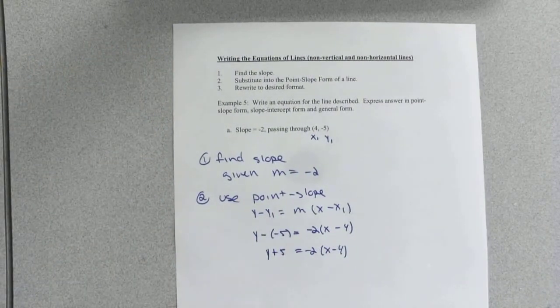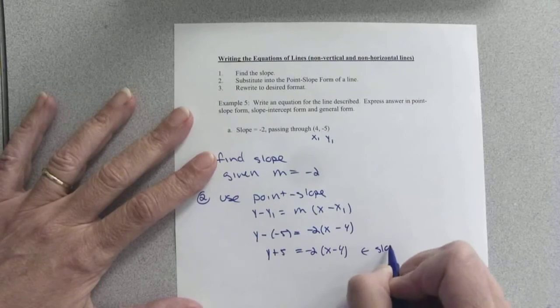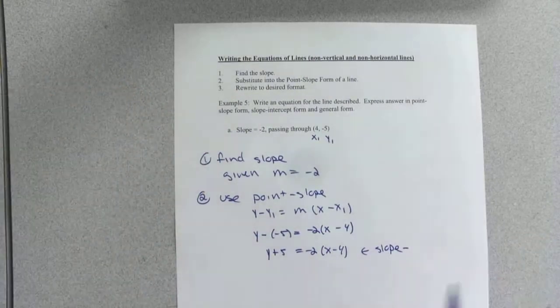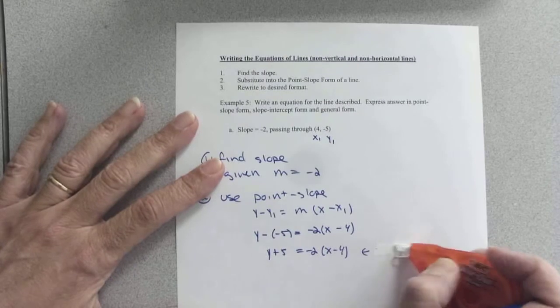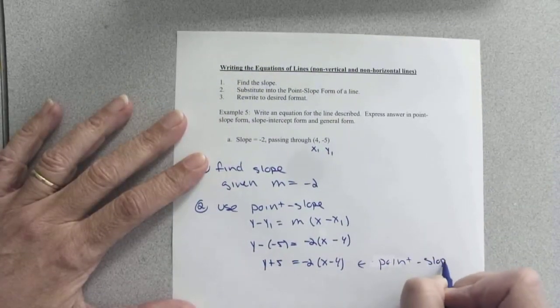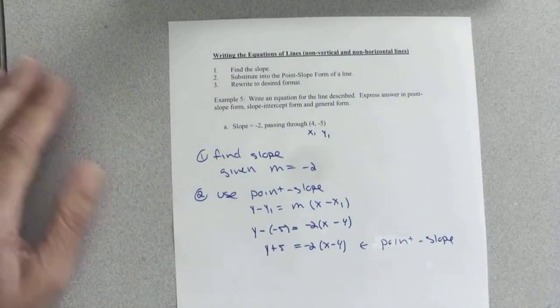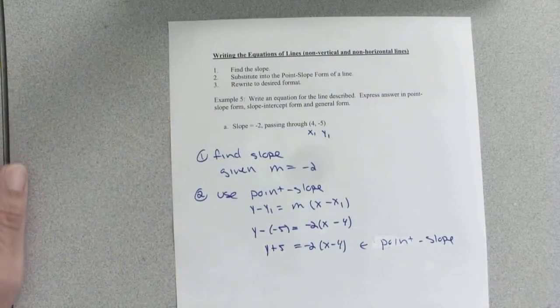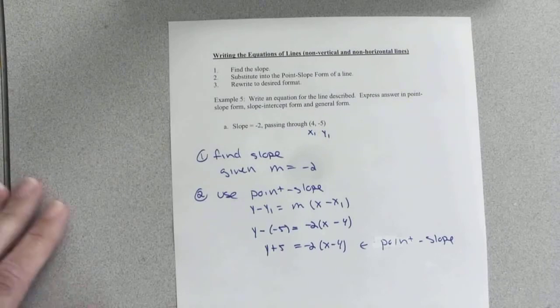Now notice here it says express your answers in point slope form, slope intercept form, general form. They want us to express the answer every possible way. Now that isn't quite what it is on homework. Usually they pick 2 ways. We're just going to do all 3 ways each time for the practice. When they say point slope, there is point slope right there. Do not distribute it. There's point slope. And like I said, when they say point slope, give them that. If you distribute it and they wanted point slope, they will count it wrong.